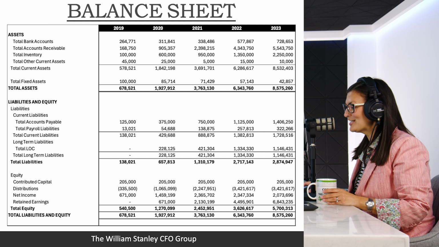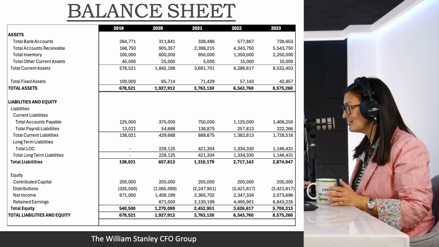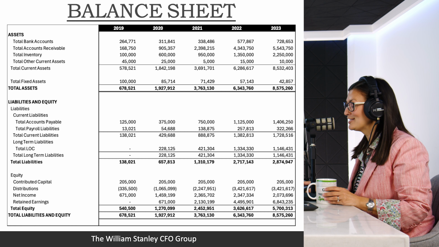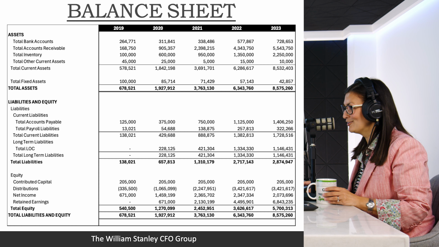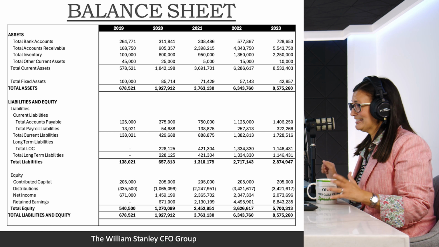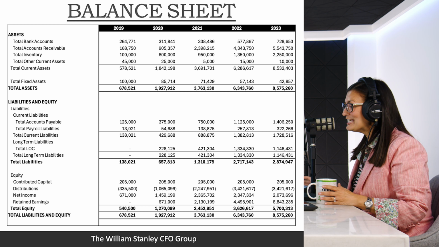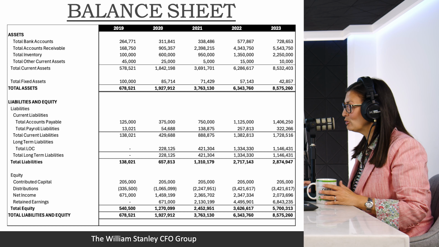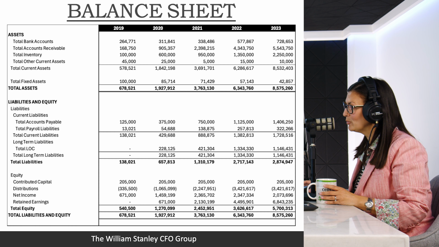So the balance sheet provides a snapshot of a company's financial position at a specific point in time. It lists the company's assets, its liabilities, and its shareholders' equity. And spoiler alert, do you know why it's called the balance sheet? Does it balance? It balances. Yes, it really does. So key components of the balance sheet are the assets, the resources that are owned by the company, the cash, the accounts receivable, the inventory, any fixed assets like buildings and properties.